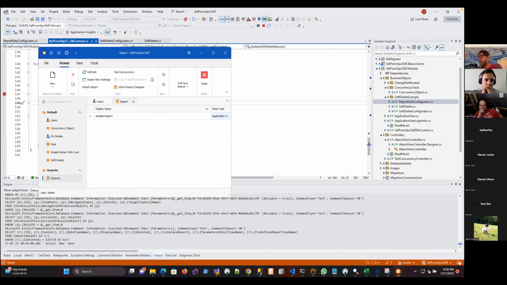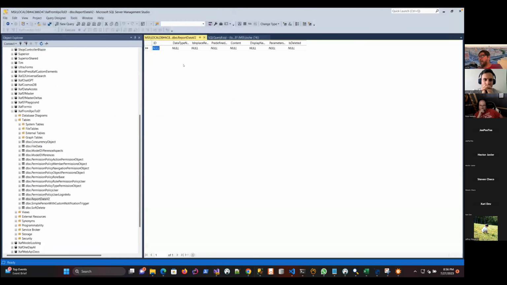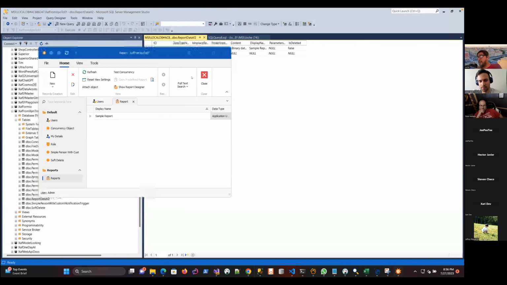So if I go here to the database, and we can just execute again. See, there is a record here, and is deleted is equal false. So I can see it in here.